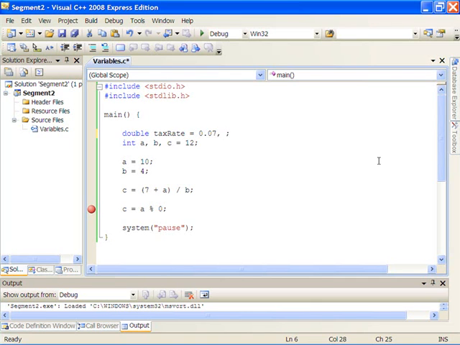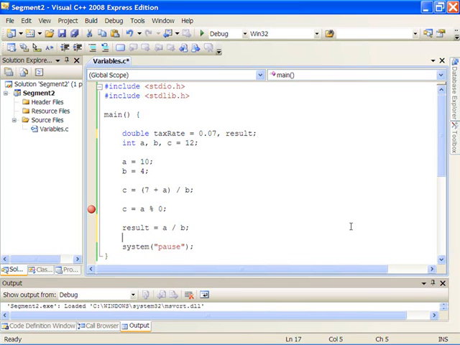If I have a double variable called result, and down here let's put the expression result gets A divided by B. So we're going to address this in another segment later on, but let's look at what would happen if we have A divided by B in integer division and then assign the result of that division to a double variable.